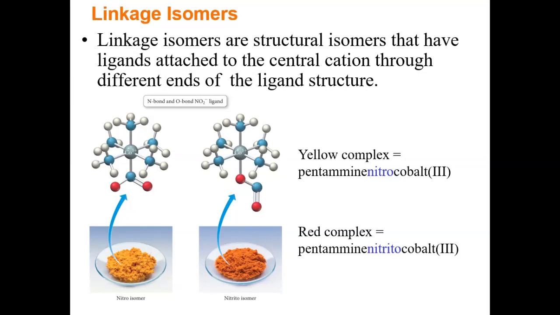Notice that in the compound on the left, it is connected through the nitrogen atom on the bottom of the complex ion. But in the compound on the right, it is connected through one of the oxygen atoms in there. Notice in the bottom, and I don't know if the colors will translate well into your screens, but notice that the one on the left has kind of a yellow color, whereas the one on the right has a more dark orange to reddish color. All right. And notice in the names there that you have different names for these compounds.